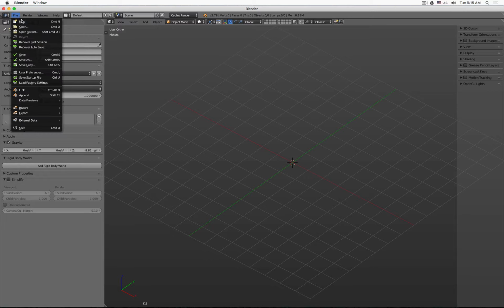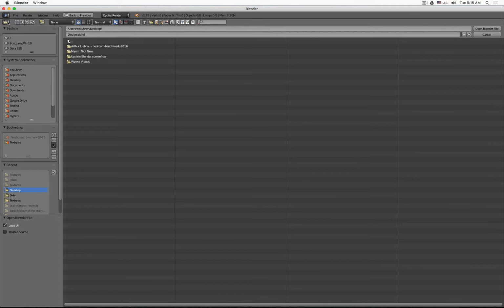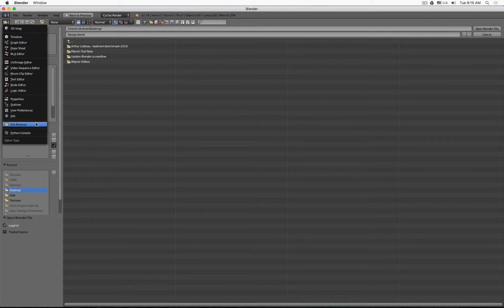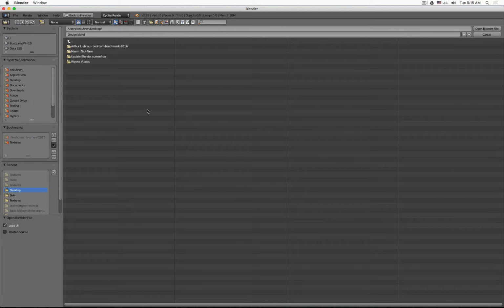So I can go to File and Open. And when I do this, instantly you can see Blender opens the file browser, which is kind of like an app inside Blender. And then this is what you see. So in the upper area, for example, we have some icons for navigating between folders, going a step back, refreshing what we see. Currently I'm inside user, my name, and then I'm on the desktop.